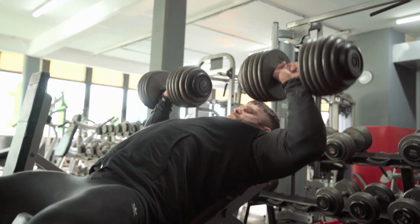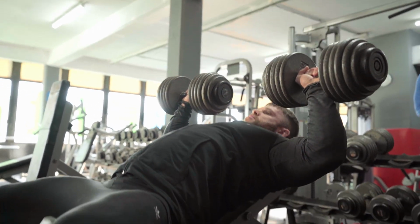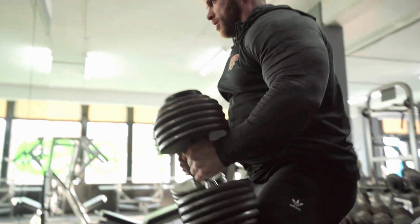So we're gonna do one working set, 6 to 12, and then a back off set. With the back off set, we're going to try and achieve double the reps that we achieved in the first set. So if I got 6 last week, we're gonna drop the weight, and in that scenario, I'd have to get 12. It's a very simple way of putting in an intensifier without something overly complicated. Some intensifiers involve 4 different stages, so this one's nice to just get it done and get out of there.